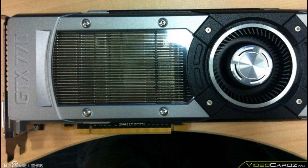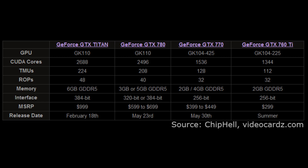The 780 will ship in both 3GB and 5GB SKUs GDDR5 from what we've heard. According to Chip Hell, both 3GB and 5GB SKUs will have 320-bit and 384-bit memory interfaces respectively. Fudzilla, on the other hand, says the 780 will be on a 256-bit memory interface based on the Titan LE GK110 chip. That's a pretty massive difference for the memory interface between the two reports, and it is a very significant impact for gaming purposes, because you need enough bandwidth to actually push the data to all of that RAM.